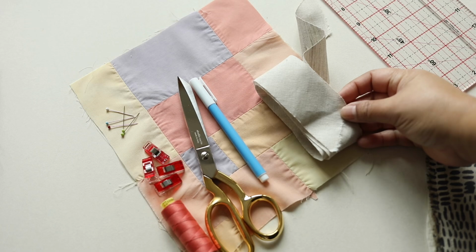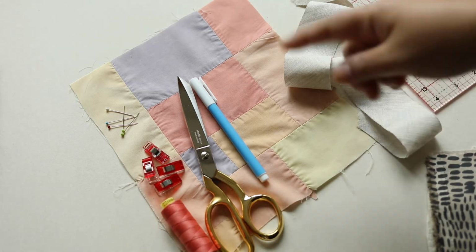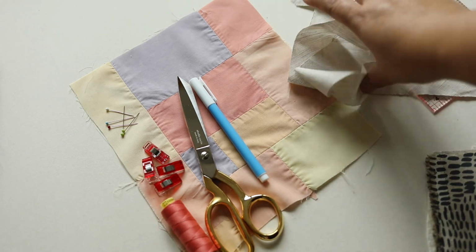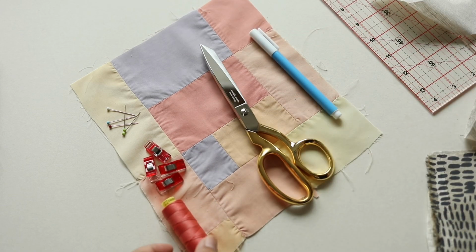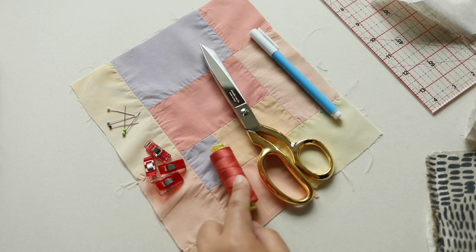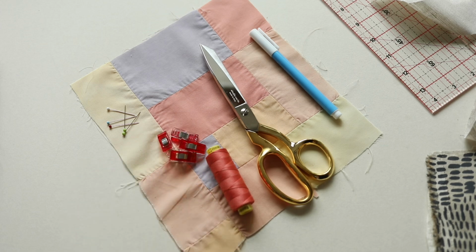I made this cutting it 1 3/4, and the length that you want is long enough to go around the entire pouch. You'll need a water-soluble marker, a pair of scissors, some top stitching thread. I'm using Wonderfil spaghetti thread, and you'll need some clips as well as some pins.